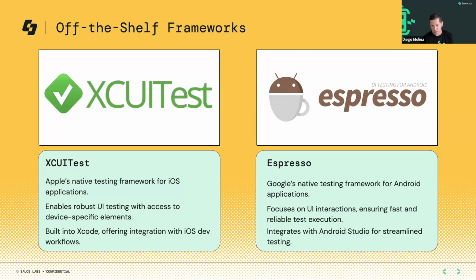The only downside I see, and I don't know if they're going to change something in the future, is if your native application at some point has a web view and you need to test that web view for some reason, these frameworks will not help you. So you will probably end up in a combination with maybe 80% of your tests written in XCUITest or Espresso, and then the rest, if you have to test that web view, you will probably end up writing that in WebDriverIO or in whatever framework that uses Appium under the hood that lets you actually test web views in a proper way.